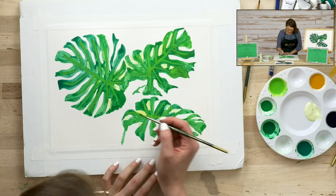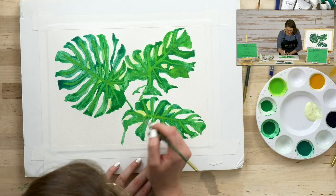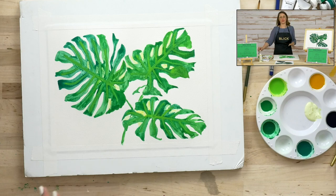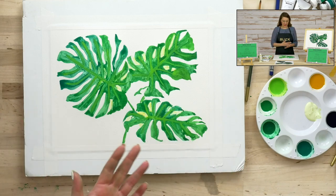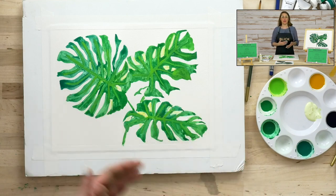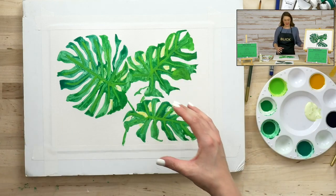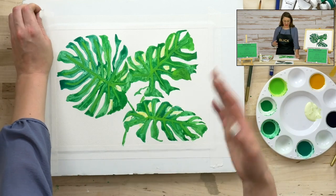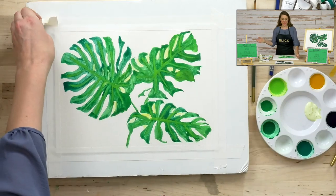Don't forget that you have some stems here — all of these details help to sell the concept. This is your first layer, so let it dry. Do this at least three or four times, letting each layer dry in between, lifting and reapplying the phthalo yellow, adding light or shadow as your wet layers start to build more of that final piece.